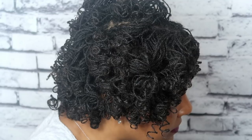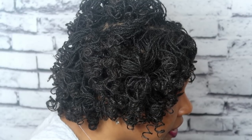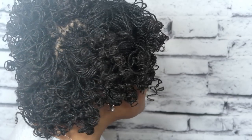So for the first day, these curls are tight, okay? These curls are tight. They're in there. As you can see, I'm running my mouth talking to somebody else about something, but these curls are tight. I could be on the phone, who knows? They're in there, and I'm really not going to do a whole lot with them on the first day. I think you guys have probably seen videos of the second or third day already when I had my lock loop curls, but these are definitely the first day curls, and I just let it stay.